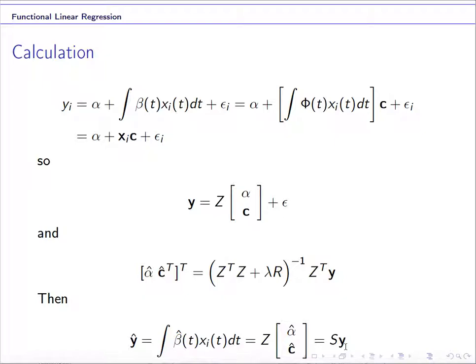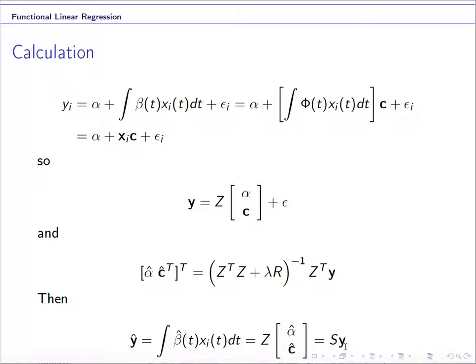You can calculate the trace of S, which can give us information about the degree of freedom of the model. So when we want to do model selection, like AIC and BIC, we can use the degree of freedom to do the calculation. Yes, this is excellent. It's precisely right.